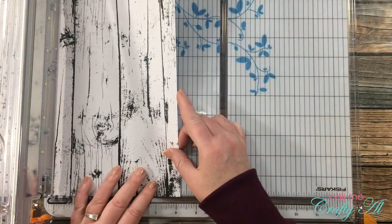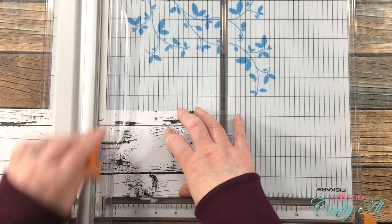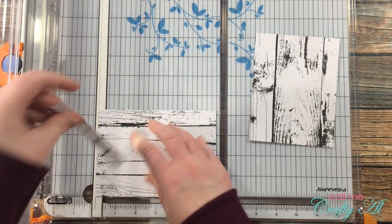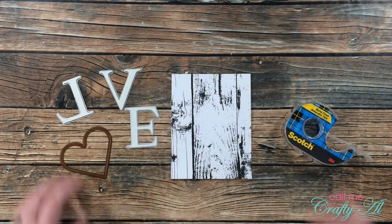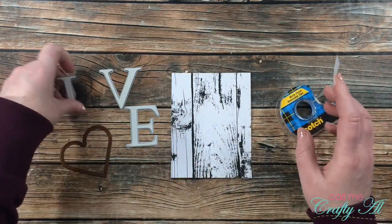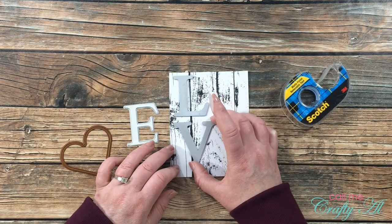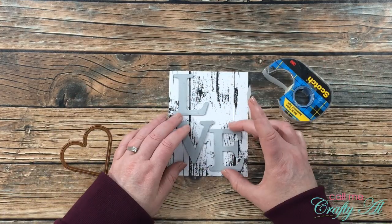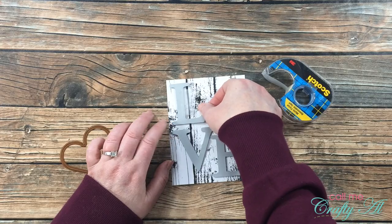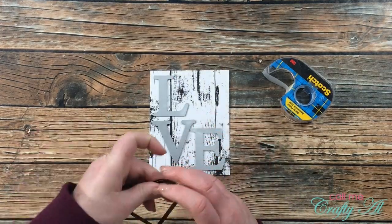Because those die cut letters will take up most of the space on the card front, I am going to cut the pattern cardstock so it fills that completely. I cut a piece that's four and a quarter by five and a half inches tall, and then to decorate the inside a little bit I cut another strip about one half inch tall. I brought in my dies along with my Scotch Blue removable tape, which lets me place the dies where I want them and run them through my die cutter without tearing the paper. Because the letters are so large, I had to offset the V and the E just a little bit.